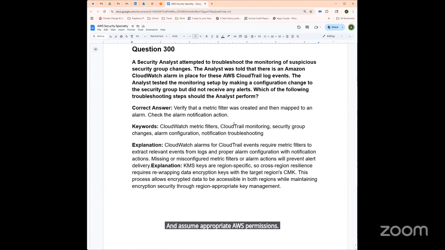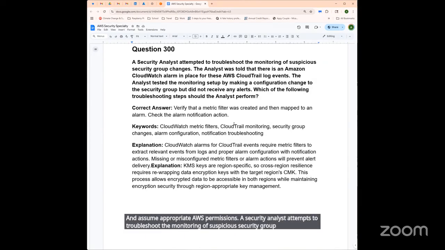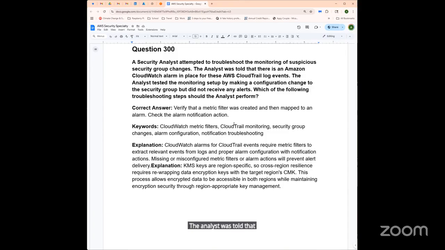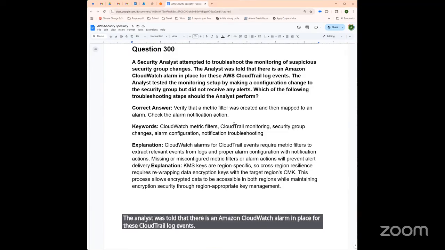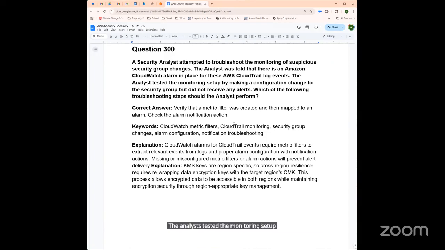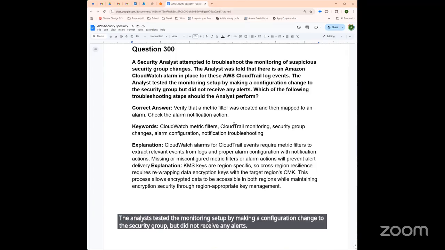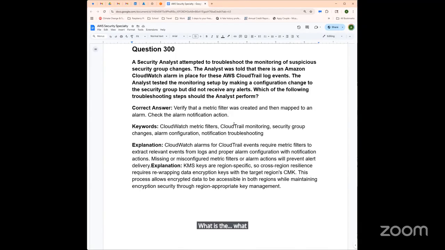A security analyst attempts to troubleshoot the monitoring of suspicious security group changes. The analyst was told that there is an Amazon CloudWatch alarm in place for these CloudTrail log events. The analyst tested the monitoring setup by making a configuration change to the security group but did not receive any alerts. What are the troubleshooting steps the analyst should perform?